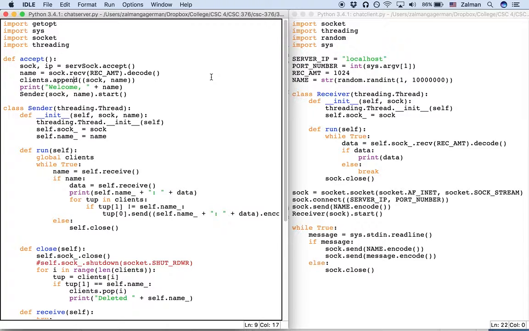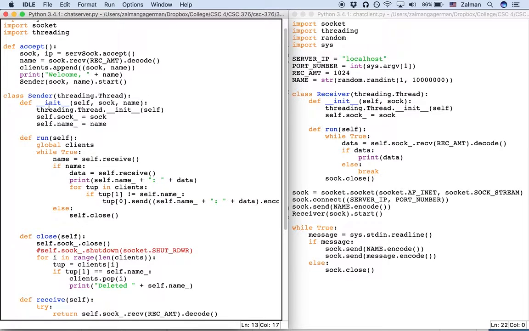Here is where we're taking our global list, and I know it's an extremely sloppy way to do this, but I just needed to get the assignment done, so this is how I'm doing it. It's the global list for the open socket connections and their names. And then for every new connection, we're creating a receiver and a sender thread for each one.